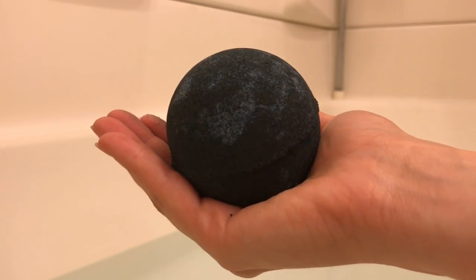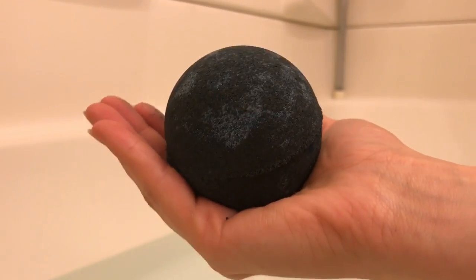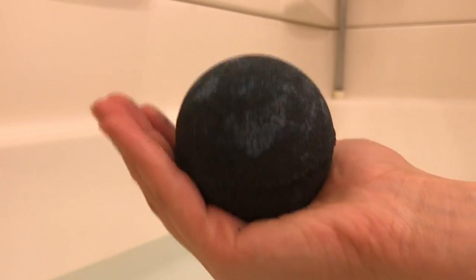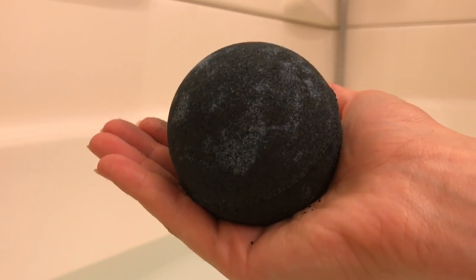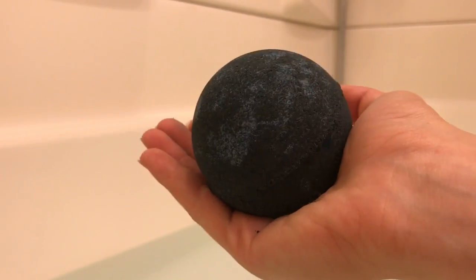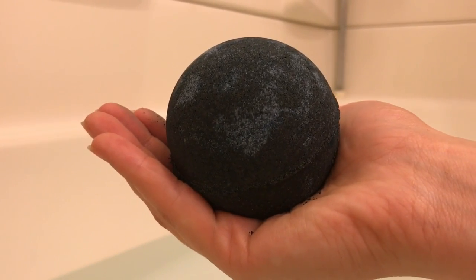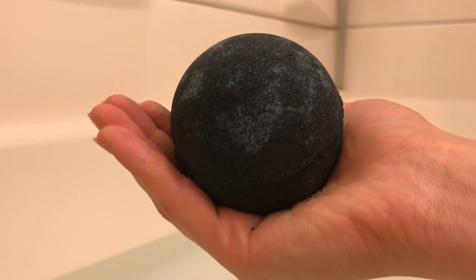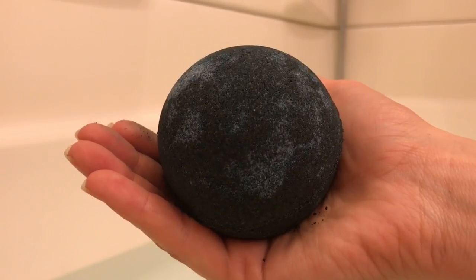And as the packaging stated, this is described as a black amber scent. And that is what it smells like. It's just like an amber scent. It kind of reminds me of almost like a men's body wash, just that typical scent that it always has. But that is a good scent that I personally like, and I know a lot of other people like it too, so definitely love the smell of this. So without further ado, let's go ahead and drop in our Galaxy Bomb.